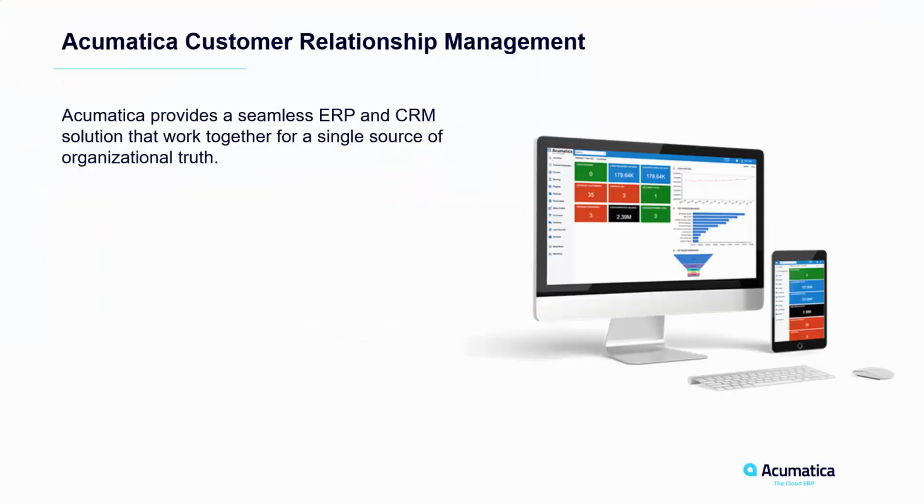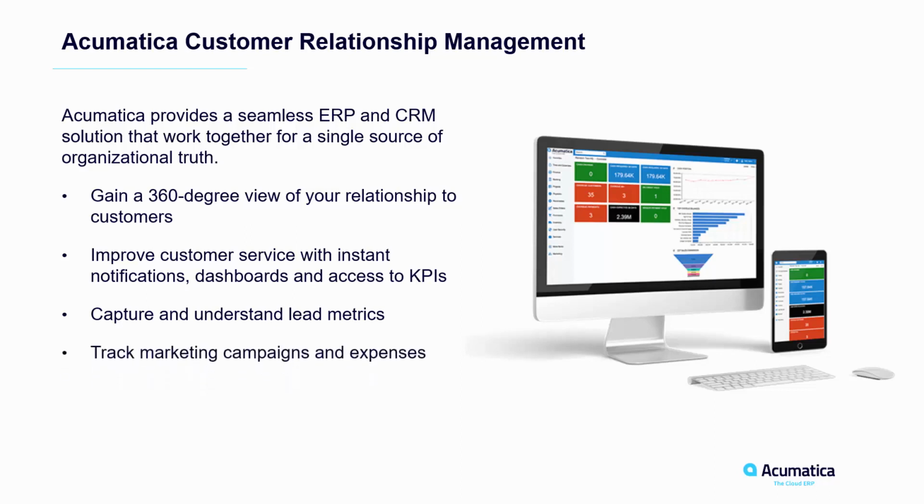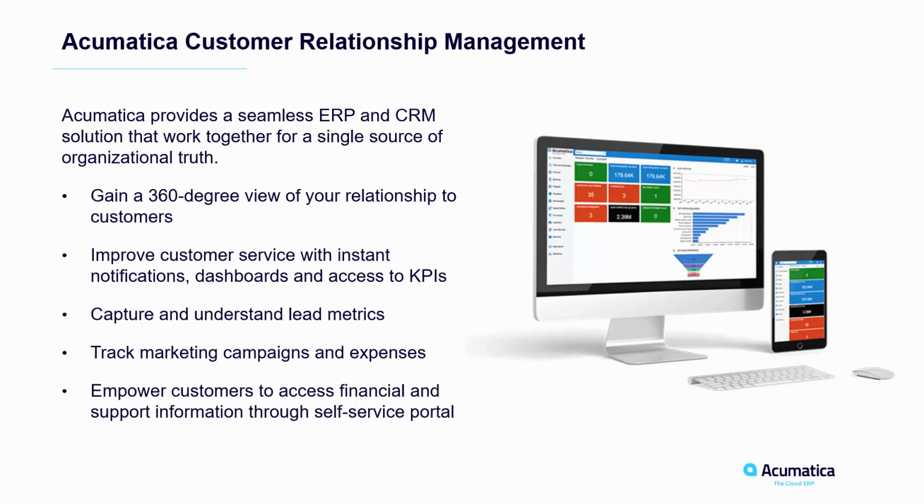Acumatica provides a seamless ERP and CRM solution that work together for a single source of organizational truth. Gain a 360-degree view of your relationship to your customers. Improve customer service with instant notifications, dashboards, and KPIs. Capture and understand lead metrics. Track your marketing campaigns and their associated expenses. And empower your customers to access a financial and support portal on their own.